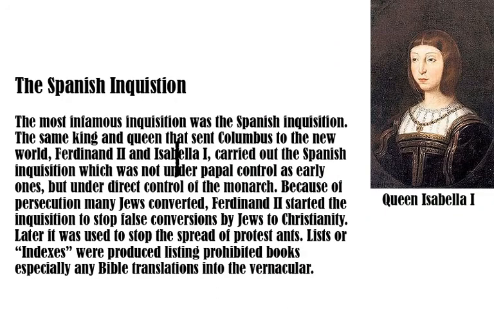The most famous Inquisition was the Spanish Inquisition. The same king and queen that sent Columbus to the New World, Ferdinand II and Isabella I, carried out the Spanish Inquisition, which was not under papal control as earlier ones, but under direct control of the monarch. Because of persecution, many Jews converted. Ferdinand II started the Inquisition to stop false conversion by Jews to Christianity. Later it was used to stop the spread of Protestants. Indexes were produced listing prohibited books, especially any Bible translations into the vernacular.